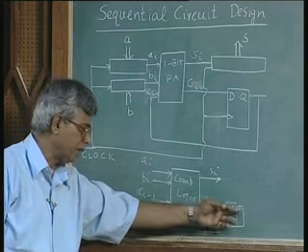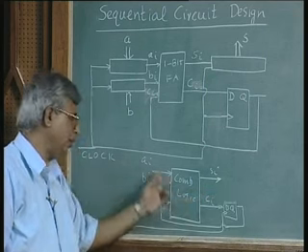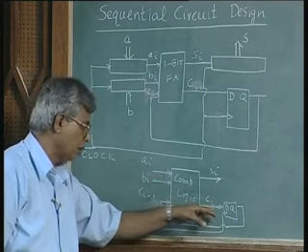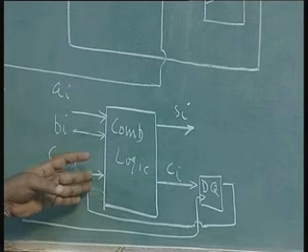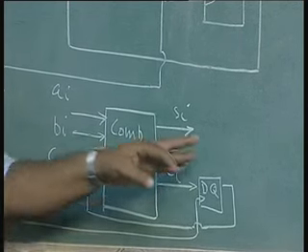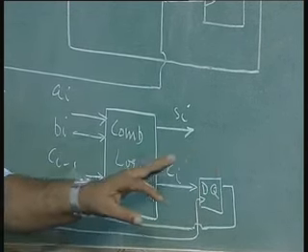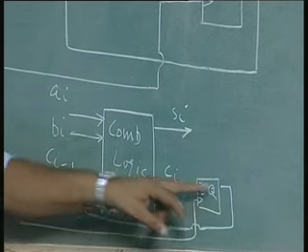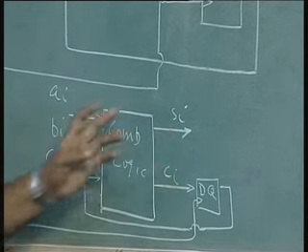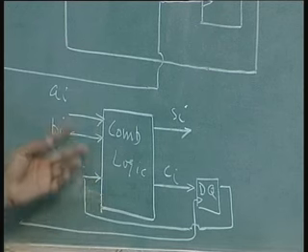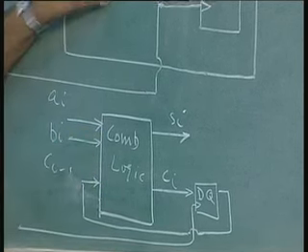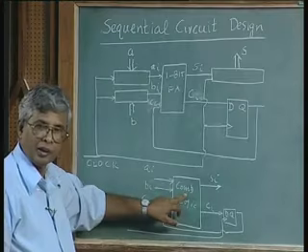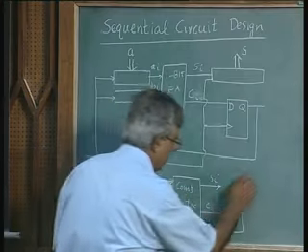Output will be decided by the states alone, which are of course defined by the input variables. Outputs or state variable outputs are functions of input variables and the present state variable, that is the next state variable, that defines the output in the Moore circuit. In the Mealy circuit, in addition to these outputs, they can also have outputs which are directly related to the present state and the present set of inputs, and according to that definition, this comes as a Mealy circuit.